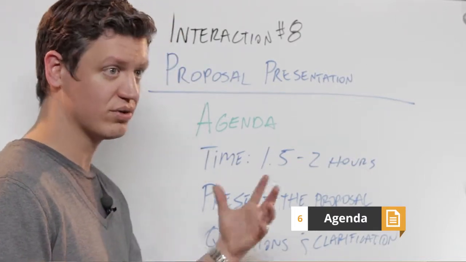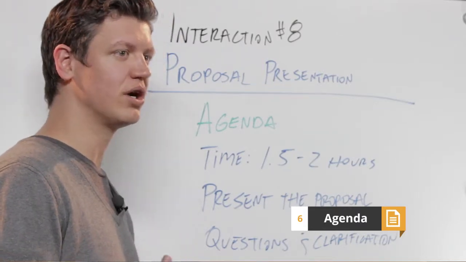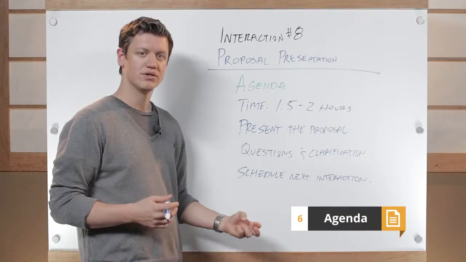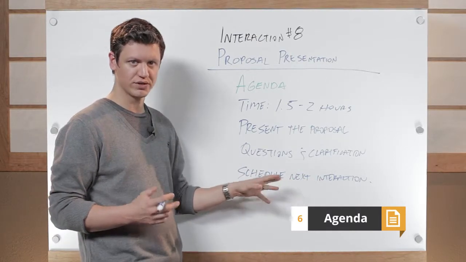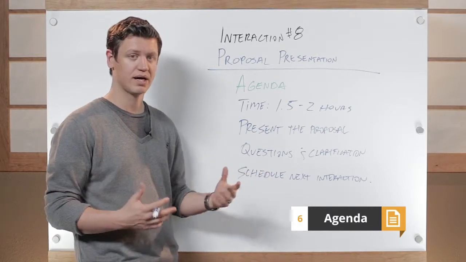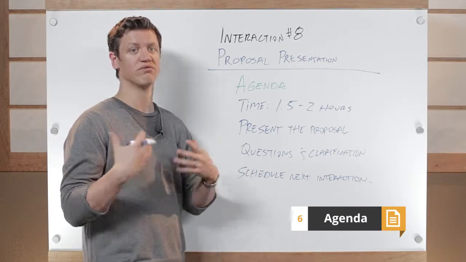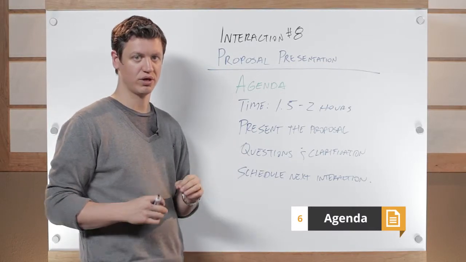or if the person gets through this proposal and they're really hot to move, then the other option is to go into a work plan meeting. Scheduling an interaction that goes over proposal review questions is very common. A lot of times I would schedule a meeting to review the proposal again after the presentation and go over any questions.